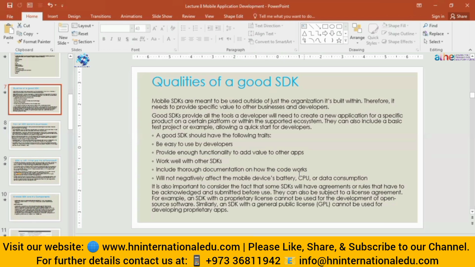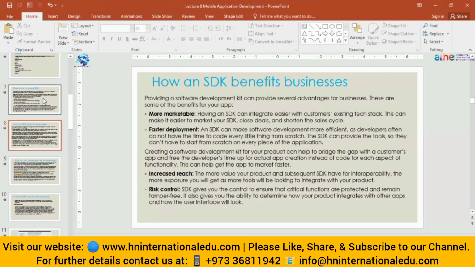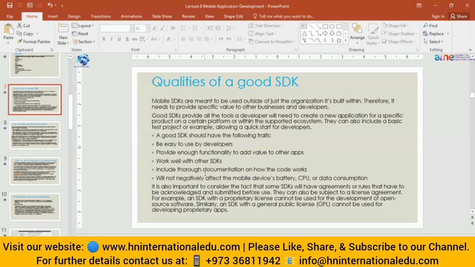Thorough documentation means a detailed description of different code samples so that the developers can understand, okay, this code is used for the login button, this code is used for the registration function, this code is used for the search option, so that instead of writing the code by themselves, they can use those code samples in the application, and they can build the application functionality.